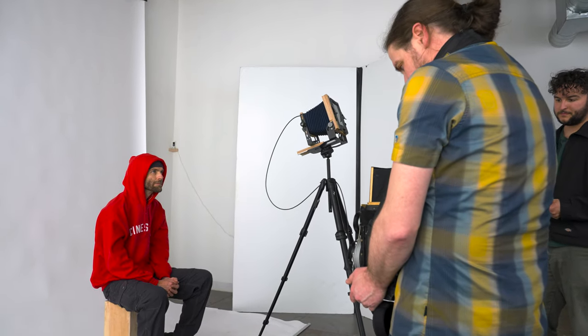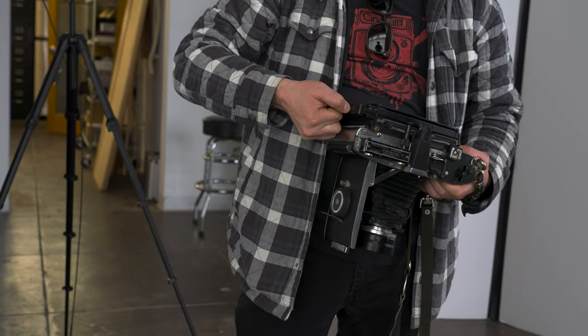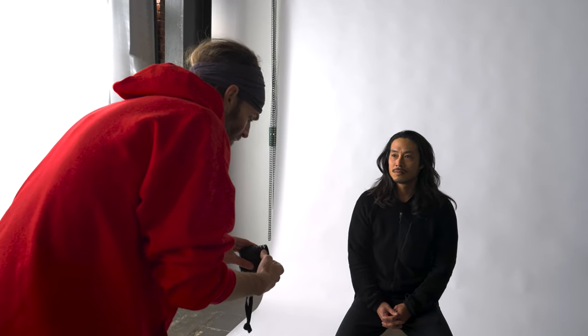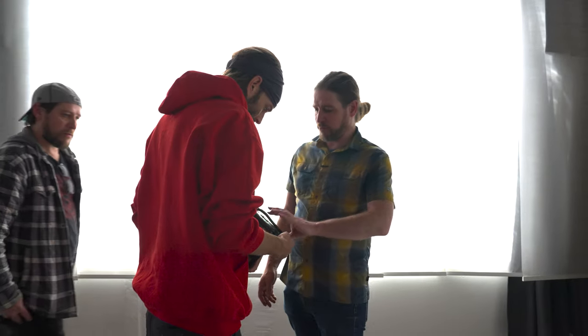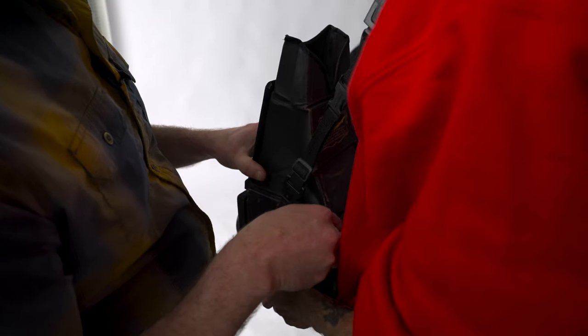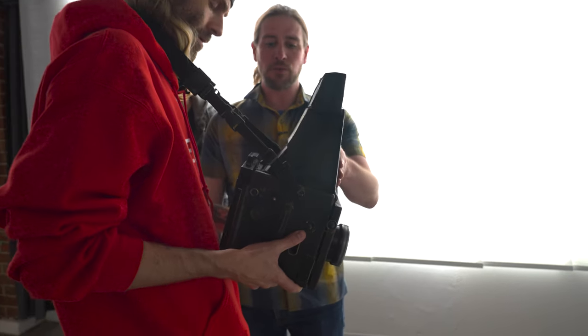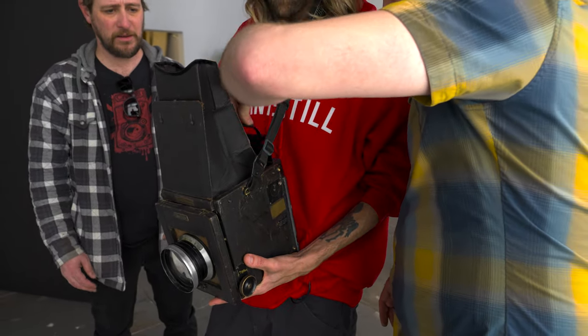You guys, take one. Three, two — okay, thanks. Pull the whole thing hard. All right, now push it back in. That looks fantastic. I'm going to grab my little meter here. I like this a lot more — give you a little meter reading: 11 on one side, nine on the other. Your face is an 11. So let's make sure it's fully reset first. 500th of a second is one half, so that window needs to show one half. Pull this out — you can adjust. Now you're all set, ready to go. Just remember that what you see in the viewfinder is the width of the 4x5, but you get a little more on top and bottom. Pull the dark slide all the way out, then push it all the way back in. Now you're ready to go.